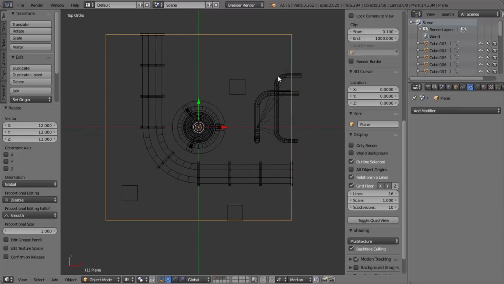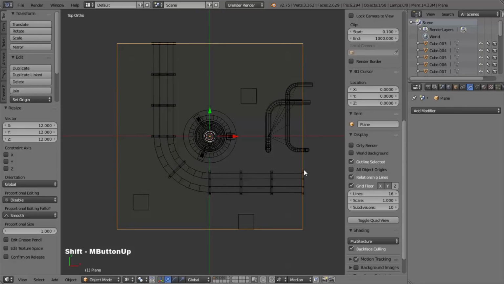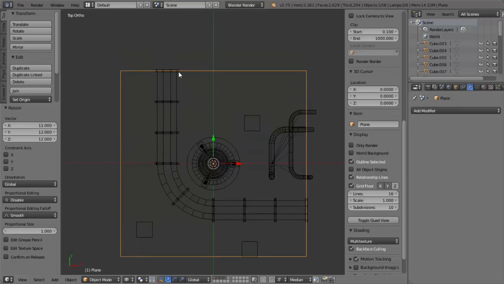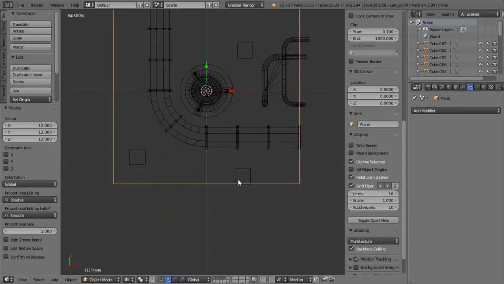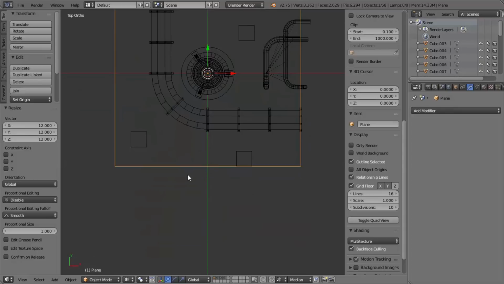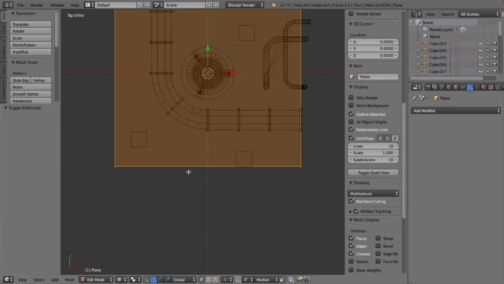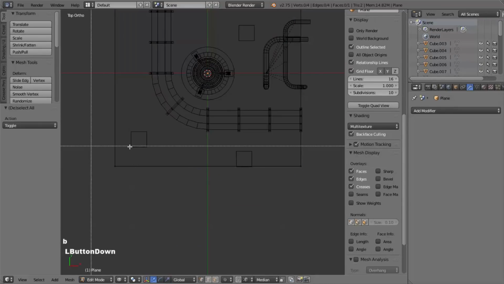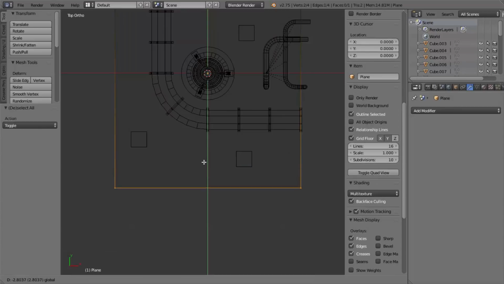On the right hand side I want the pipes to embed in the cavern wall, so I don't really want this edge here to go any further to the right, and the edge lines up quite well with the conveyor belt end there, and the same on this side. But this edge is a bit too close to this column. I need it to be further down, so I'm going to tab into edit mode and then drop my selection and then just select these verts and move them down.